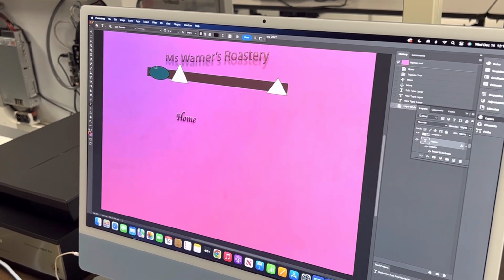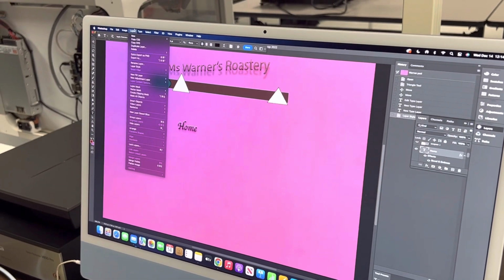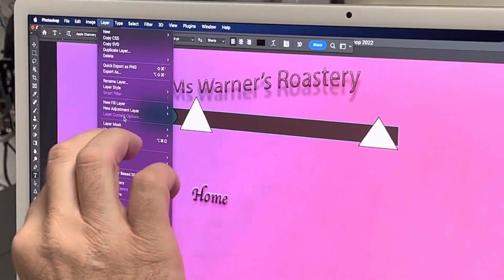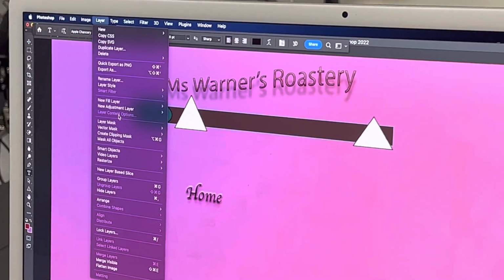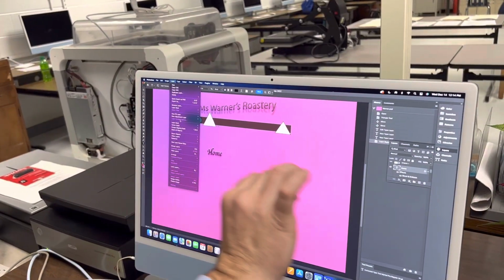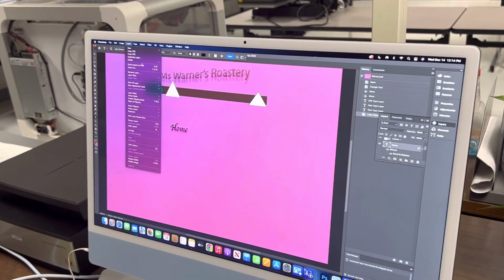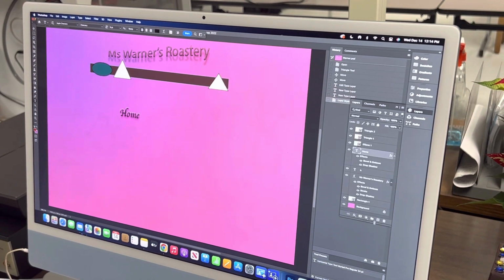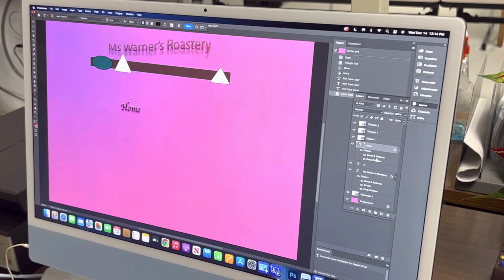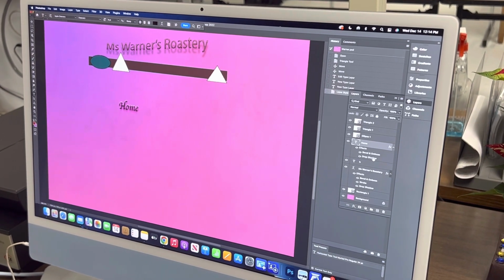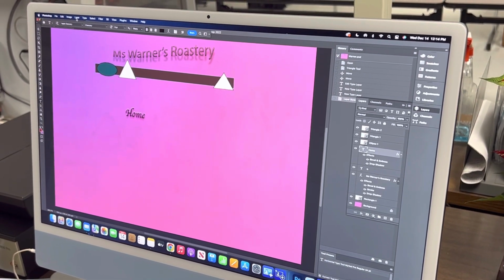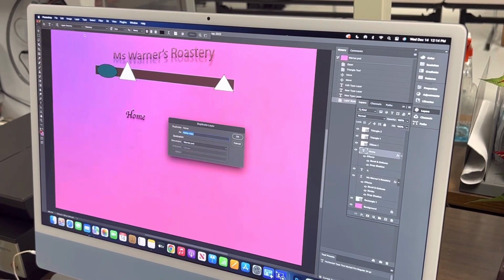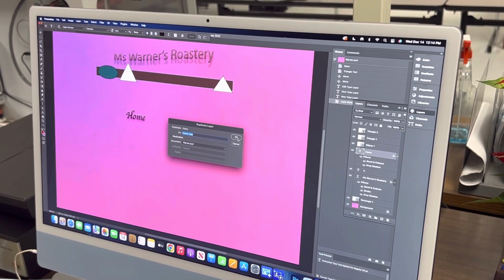I'm going to duplicate that layer, so I'll go to Layer, Duplicate Layer. The reason you do this is I want all that text to have the same effects, the same size, same font. But over here in the effects, I move sliders and I don't know the exact values. So the reason you duplicate the layer is it will duplicate everything in that layer. If you look at what effects are on it, it just tells you bevel and emboss and drop shadow. It doesn't tell you all the values. So when I duplicate this, it will duplicate exactly what I did to that layer, and we want them all to look the same. I duplicate that layer, and it says home copy.